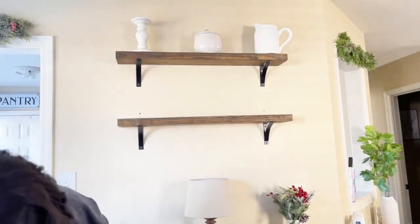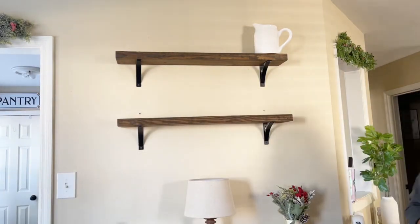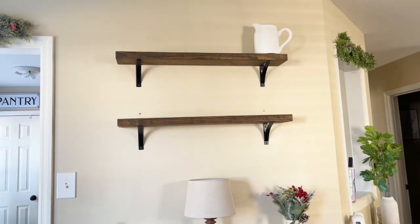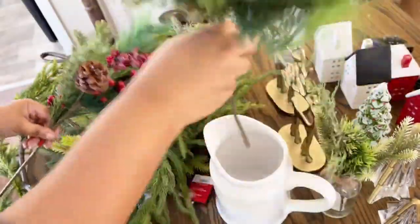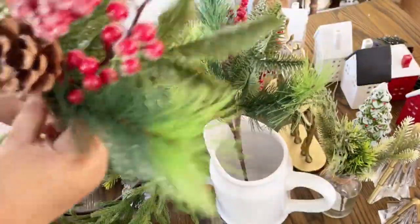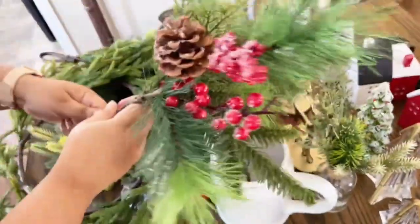It was the night before Christmas. I was closing down for business in my little prison. This white pitcher is a mainstay on my shelves. It's from Hobby Lobby. I still think they have it. And I just decided to add a couple of picks.